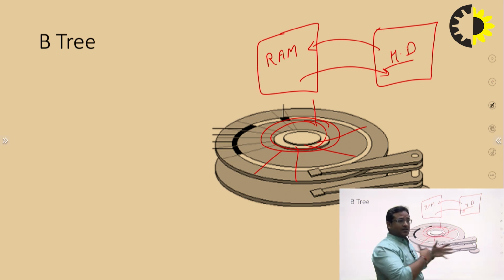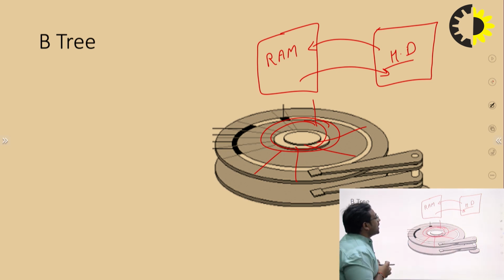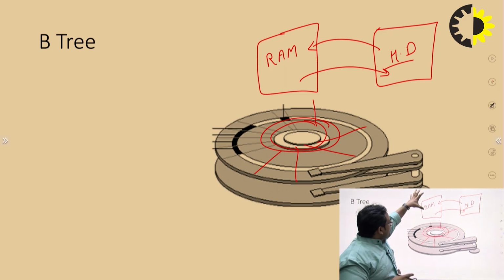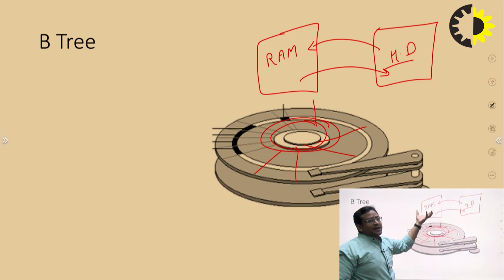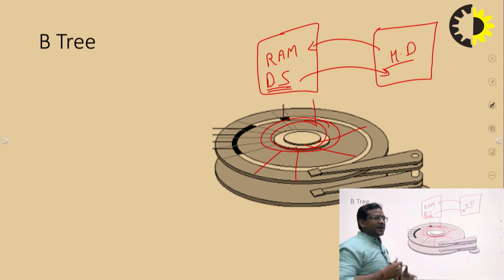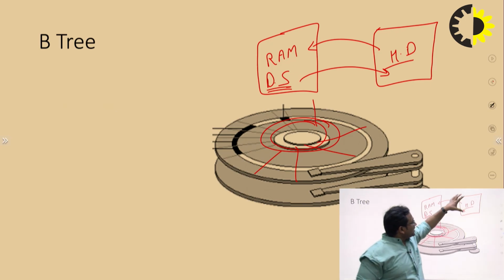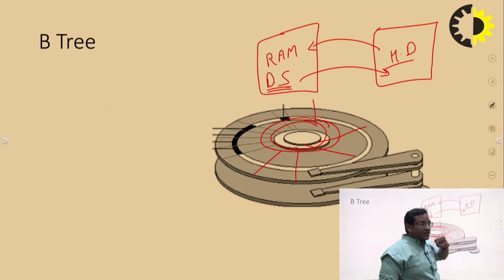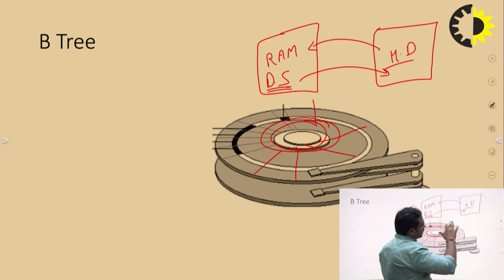Like the volatile and non-volatile concept. If you want to structure, store, or manage the data in RAM, you use a data structure. A data structure is used to manage the data in the RAM. Like we can use a linked list or an array, or whatever data structure you want, like a structure or union. But what do you have to use in the hard disk? You have to store the data there. So what structure do you have to create here? Here you can use the tree.